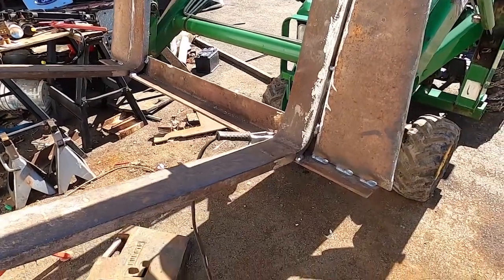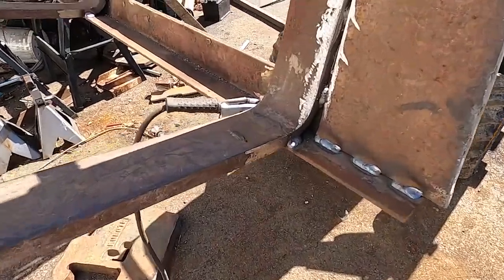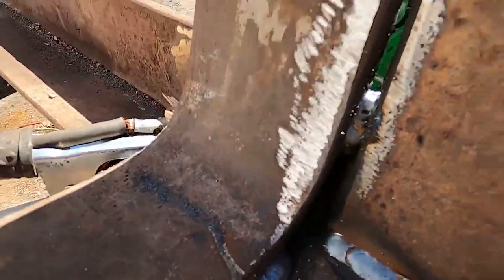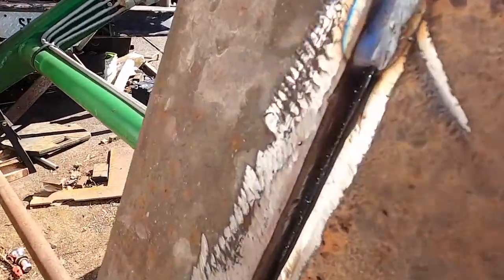This welder just got a pretty serious workout just doing these. It's going to be slow going with that welder on this. Just because this is such thick material, it's really pushing what that thing is capable of doing.